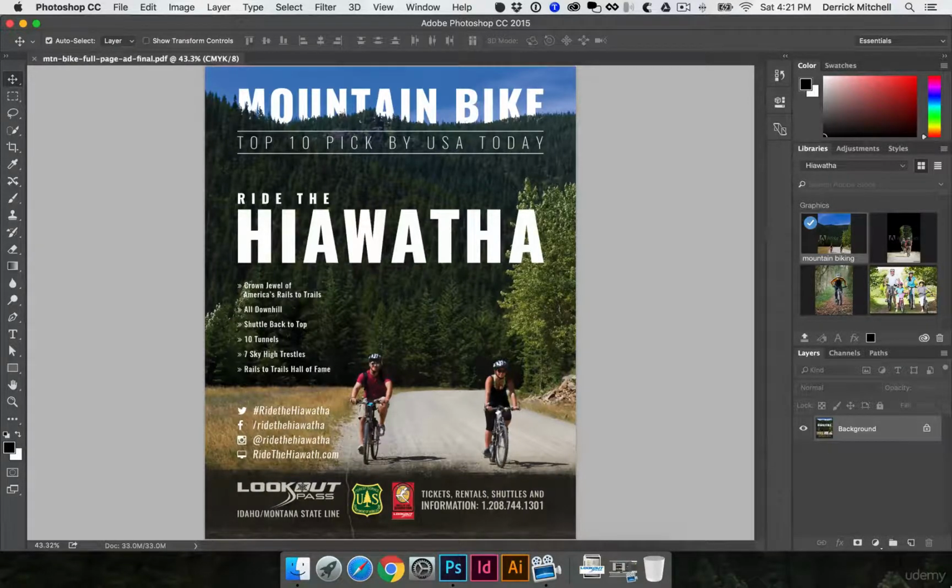Now, a couple design decisions that I wish I could have done a little bit better would be, number one, always pay attention to your hierarchy or your hierarchical structure. You can't have the same volume on everything, right? So what I mean by that is this title mountain bike is almost the same size as Hiawatha, but there's a conflict here because the word mountain bike is at the top. We read top down, left to right. So since this is at the top, we see that first, but our eye is fighting to want to read the word Hiawatha down here.